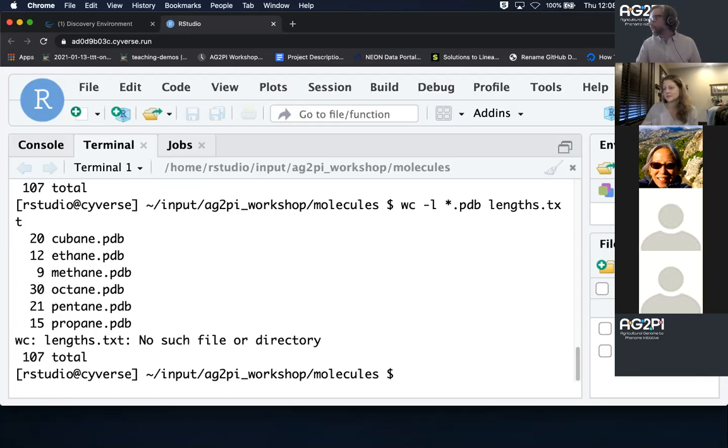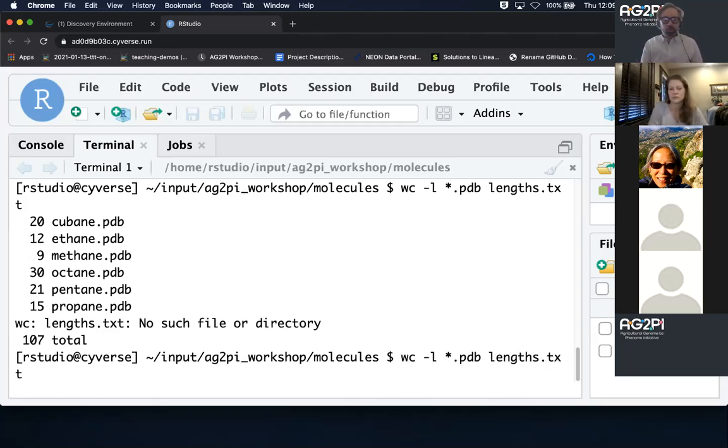Now I get this error that says no such file or directory. So what you actually need to do is to put this greater than sign, which redirects the output instead of printing it to the screen into the file.